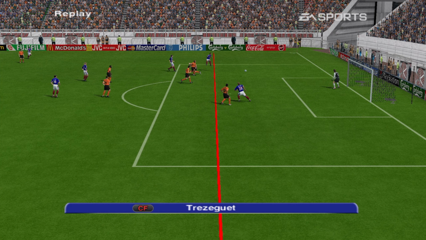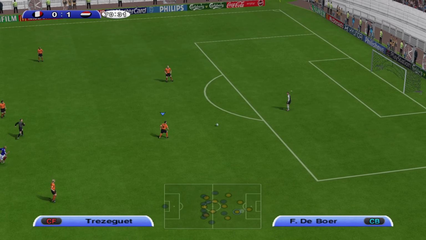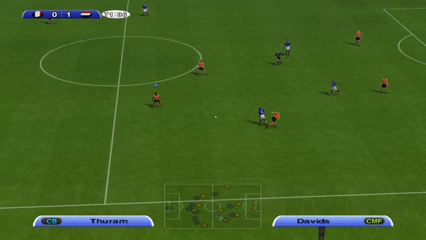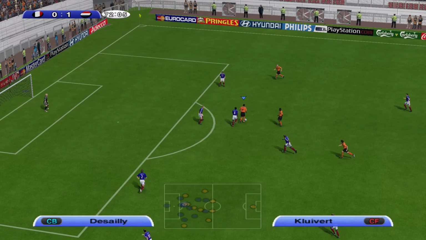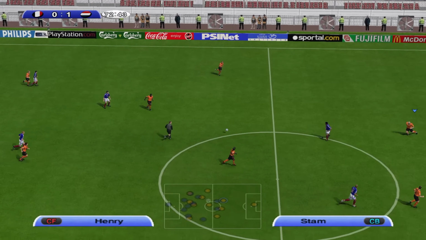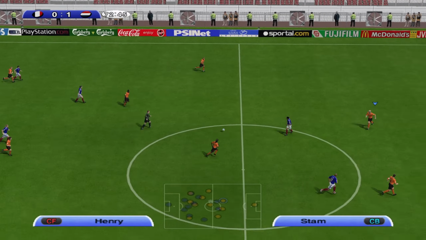Got Newman coming on as well, the right back or left back. I don't know what he naturally is. But I've brought him, as you can see here, to left back. Or Gary Newman, whatever his first name is. Kluivert. Come on, make the run. Too slow there, whoever that was on the right. Too slow getting forward there.